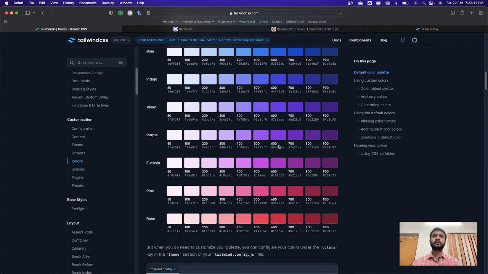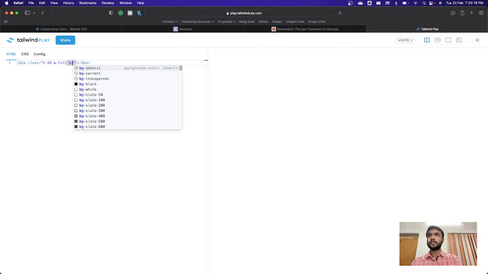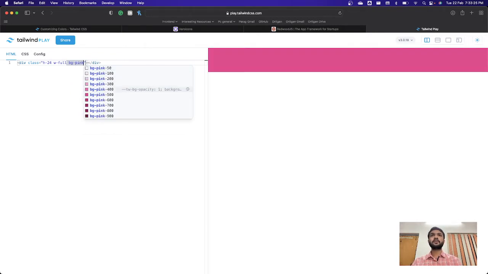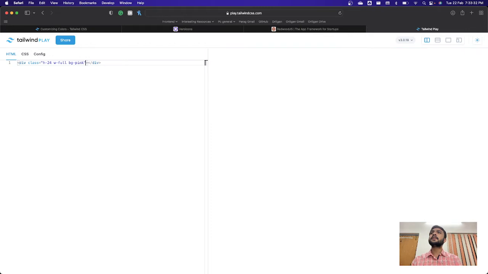If you are even making a website for a client, these are really beautiful colors you could get started with. So I just want w-full, bg, let's say pink 500 or 50. It could have any value. As you see, I think they are having a JIT compiler, and it's live previewing, hot module reload they are having. So in this case, let's go with 100. As you can see, we are having these classes live. We could build this entire website now.